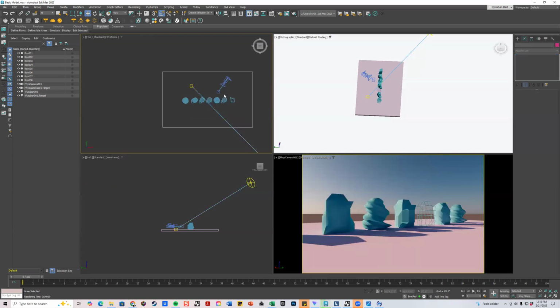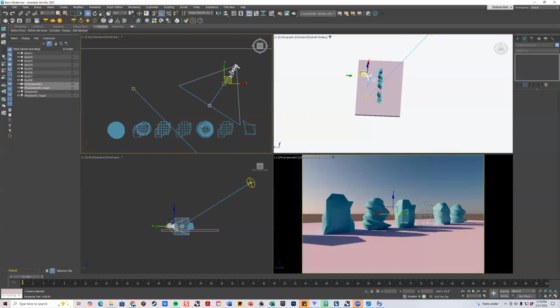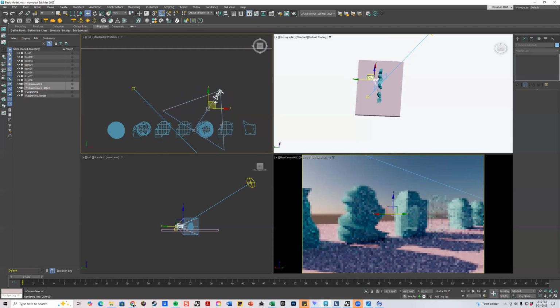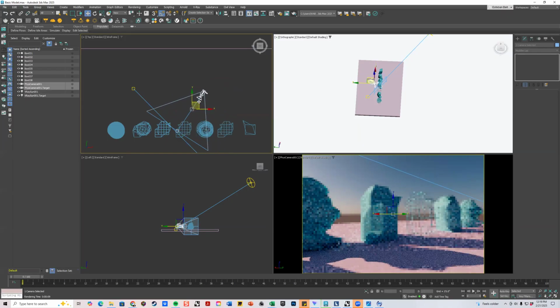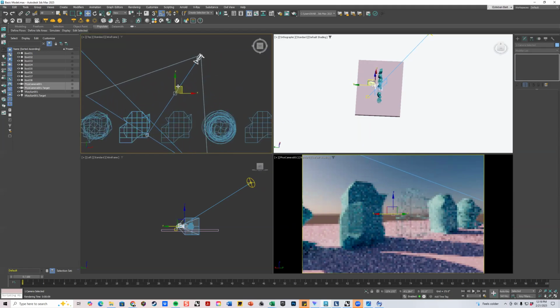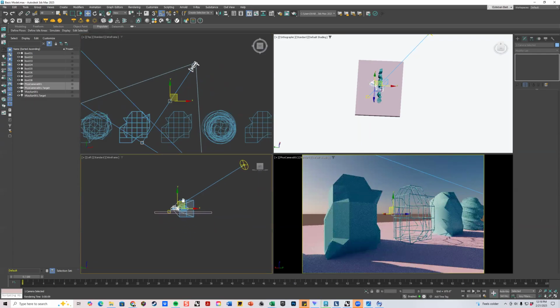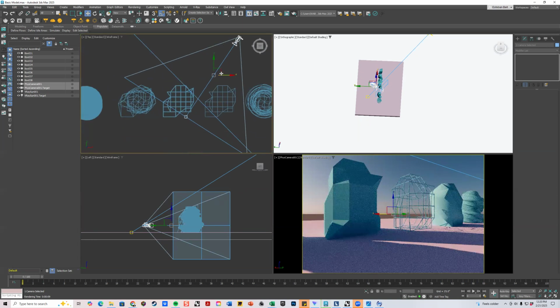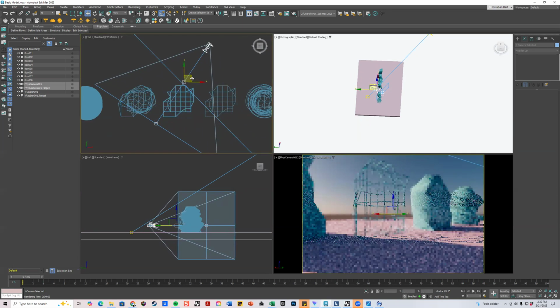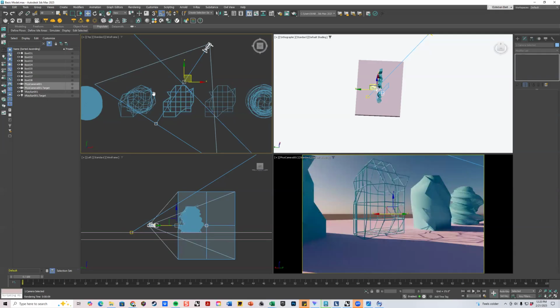Okay. And now I'm going to play with my camera here. You see the viewport, how every time it needs to rebuild itself? That's relying on your computer's graphics card. So if it's not a very strong graphics card, it's going to slow it down. Even my computer, it does slow it down a bit. But yeah, let me go a little closer here. I'm going to move the camera a little bit lower to the ground because I really want to talk about shadows now. Come on. Almost there.